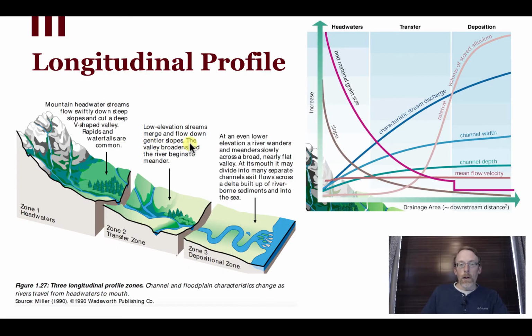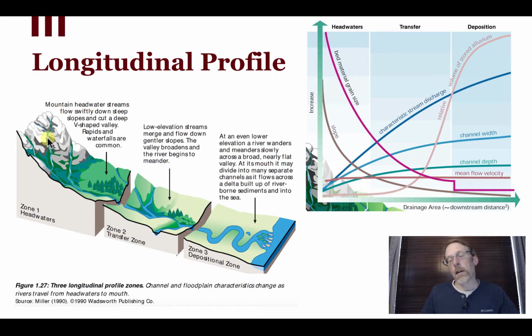Okay, we looked at this figure earlier in the semester in a different module, and I gave a different title on the figure when I used it the last time, but this is figure 1.27 from the PhysRig manual. And there we were talking about the headwater zone, the transfer zone, and the depositional zone, and the geomorphic function and comparing those geomorphic functions between these three zones.